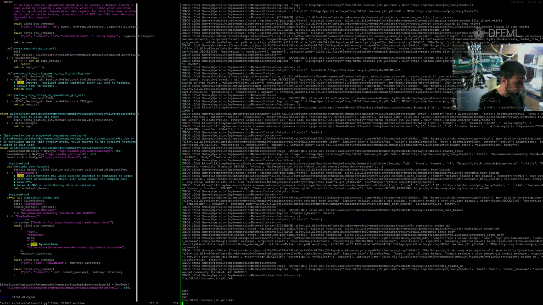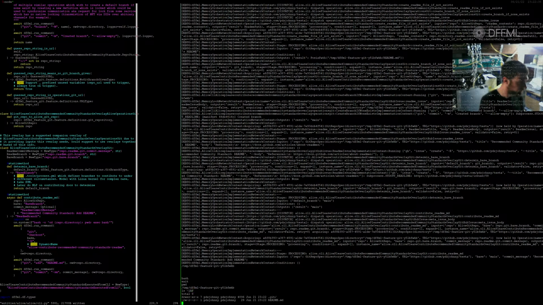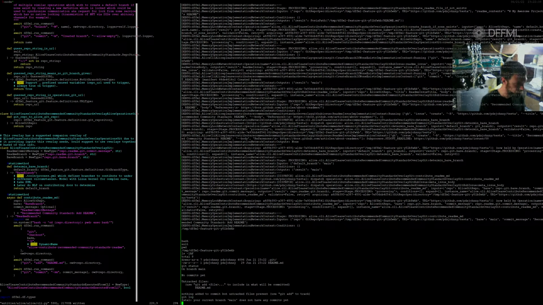Alright, so here's where we are. Git status. No commits yet. Alright, so why aren't there any commits yet? So what happened when we did? Okay, on branch main. So, okay, so there's nothing. There's just no commit, so you can't even check out off of it.